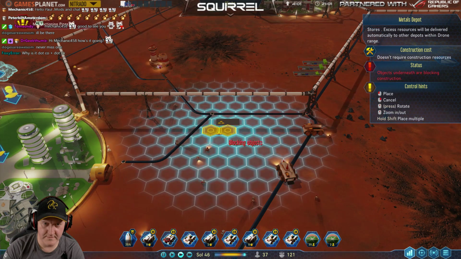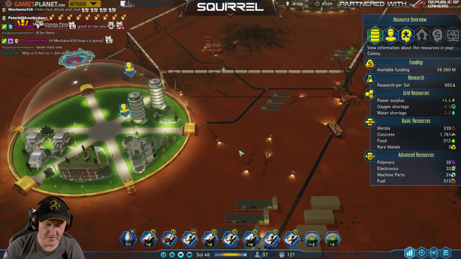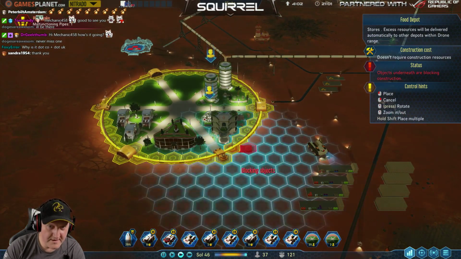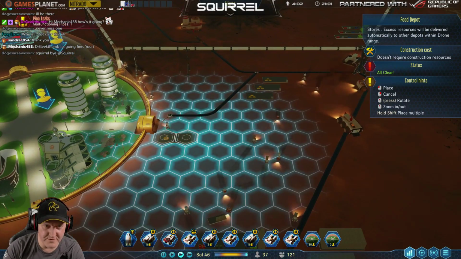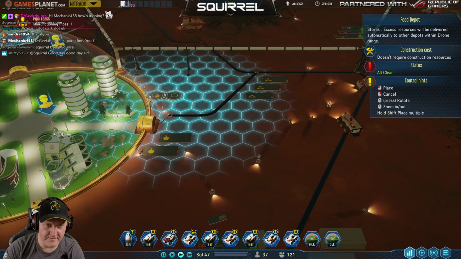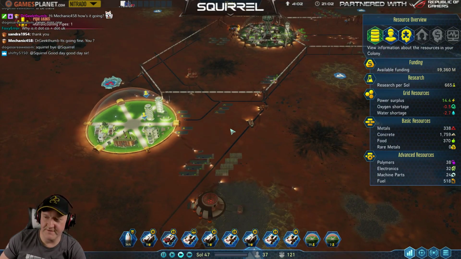Pipe leak reported. Also, we're going to need food storage as well. I'm not sure which entrance they're going to use. Probably that one, possibly. Possibly this one. When they start making food.